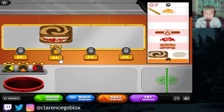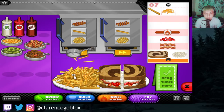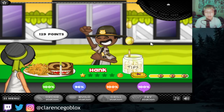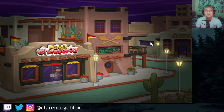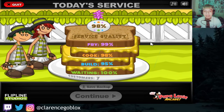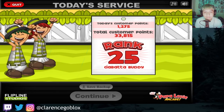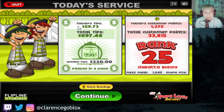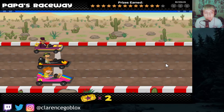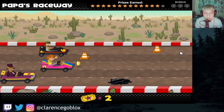Okay, the fries are done and you're with cheddar cheese. Oops. Okay, I accidentally put a little bit of cheddar cheese. Oh, okay. 100%. I'm sorry, Hank. I kind of scammed you a little bit with the cheddar cheese topping. I put a little bit more than the normal size. You wouldn't even notice it, right? Okay, Chabada Buddy. 220 weekly pay. What's this? Okay, this way. Hey. Okay. Nice. Whoops. Nice.